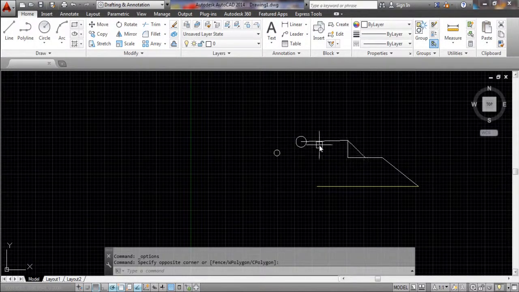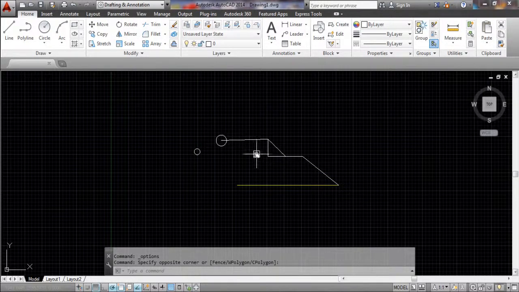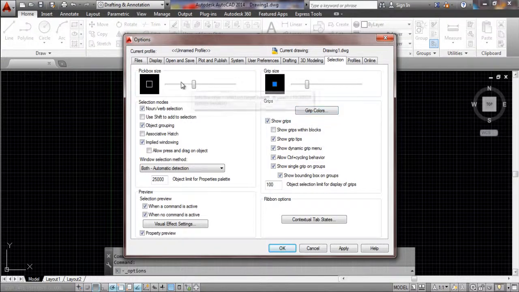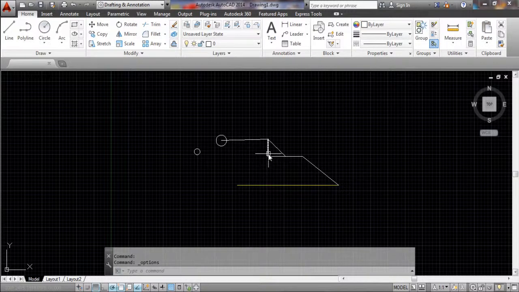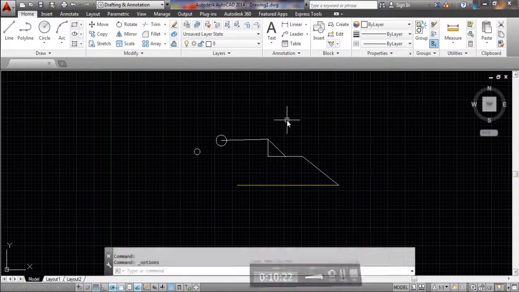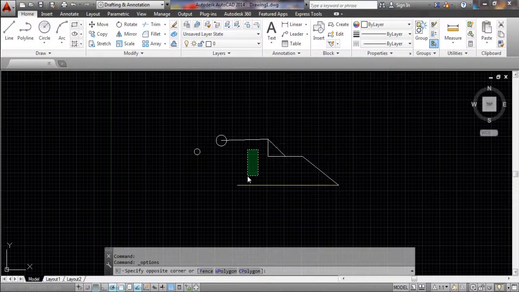Yes, when I zoom out, as you can see, choosing this object is easier, but I am changing it back again. For example, this size. When we want to choose our line, it's darker, so we can see which lines or any symbols we are working on.